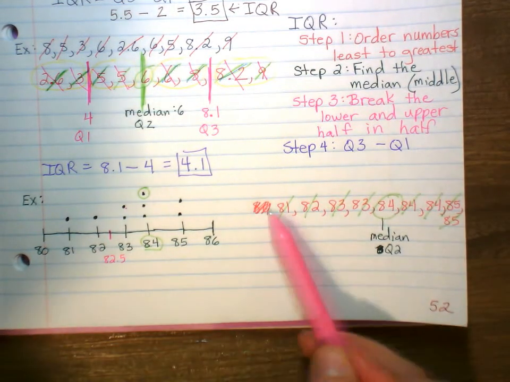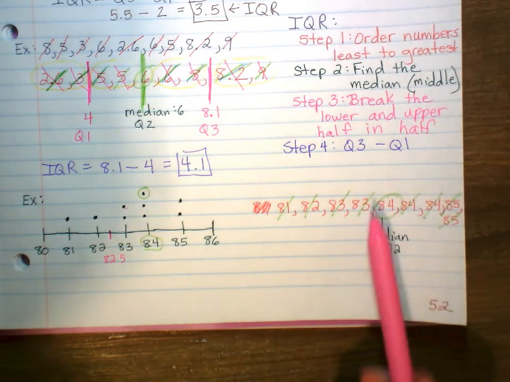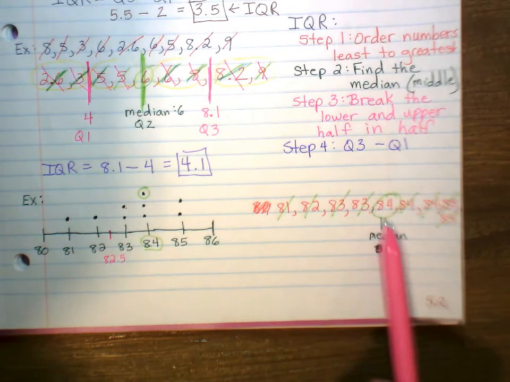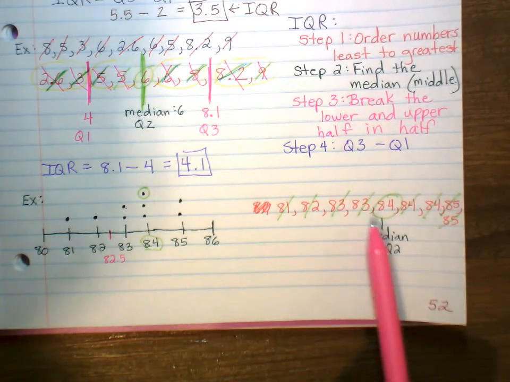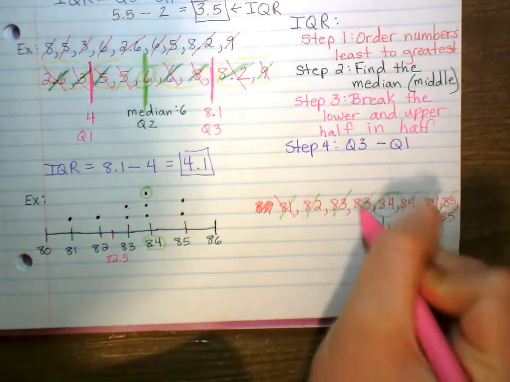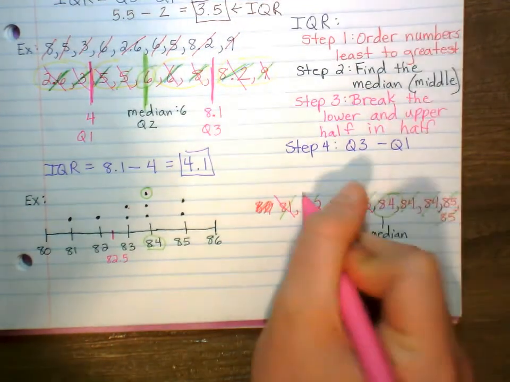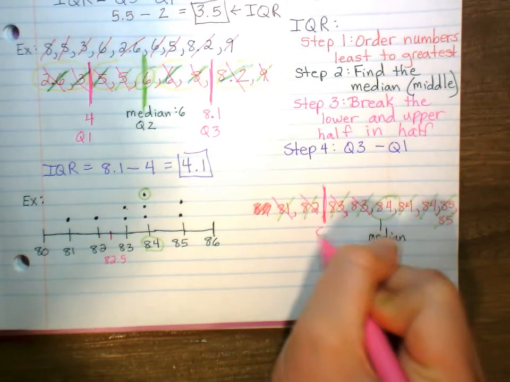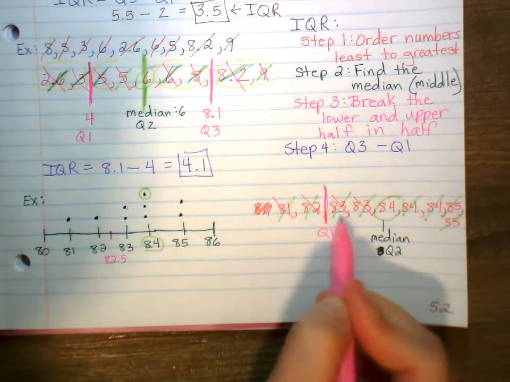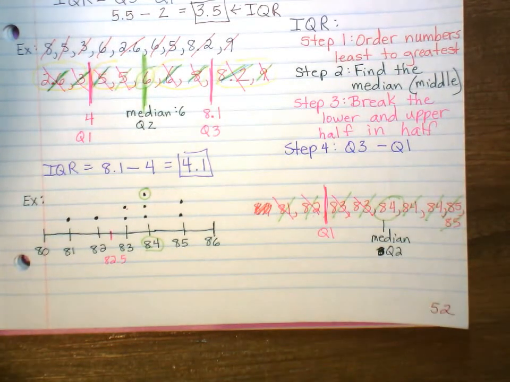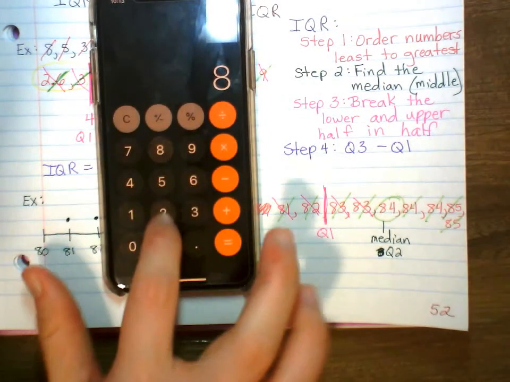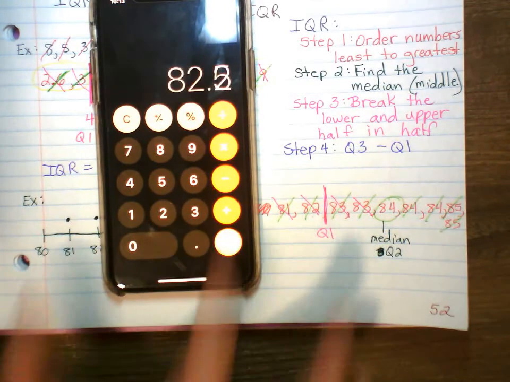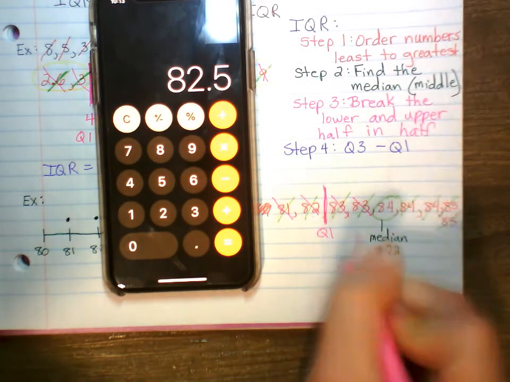I personally think it's easier to do it with the number list. So I'm going to look at the lower half, the half of data that's beneath the median, smaller than the median. So I cross out 81 when I cross out 83. Cross out 82 when I cross out 83. That leaves me with the first quartile directly between 82 and 83. Well, 82 plus 83 divided by 2, 82.5 is directly in half.